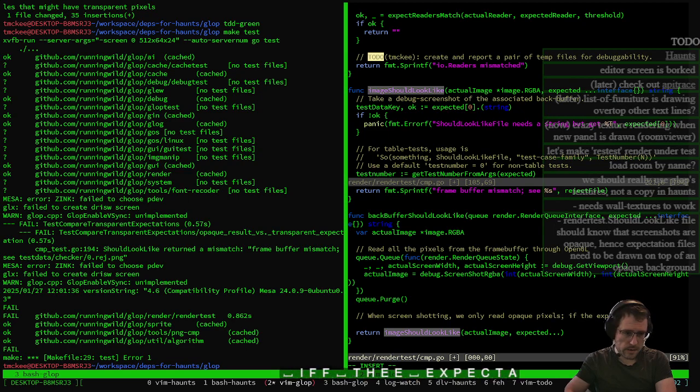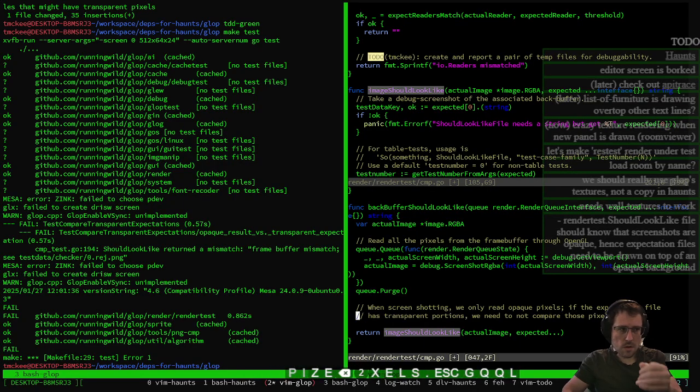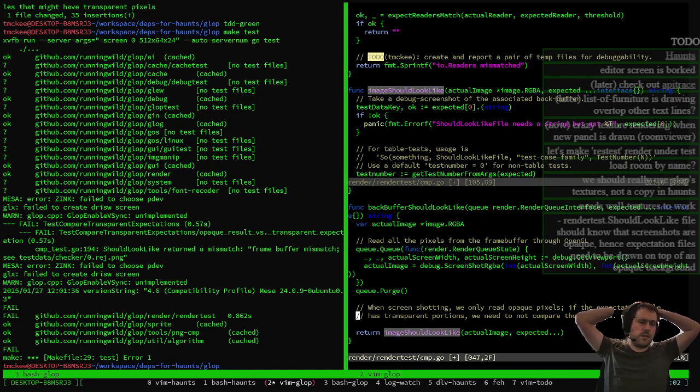If the expectation file has transparent portions, we need to not compare those pixels. Put another way, we need to compare with a mask.